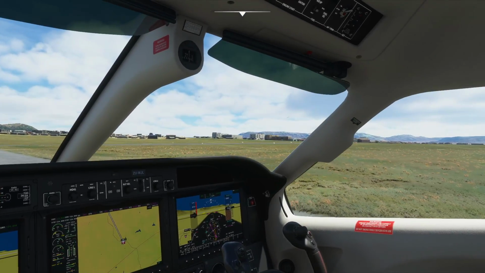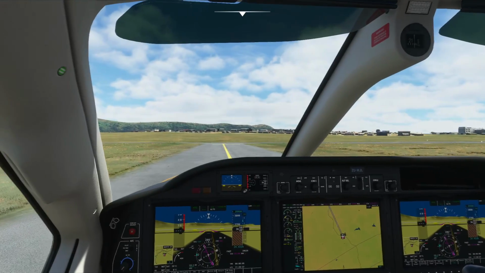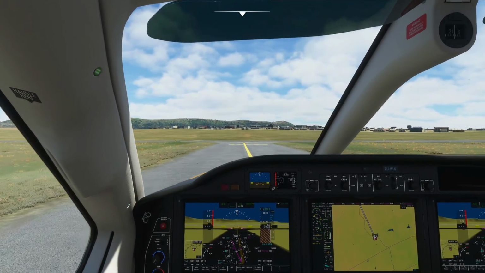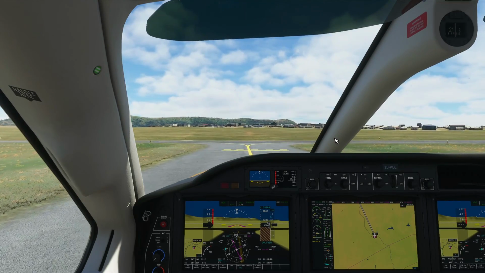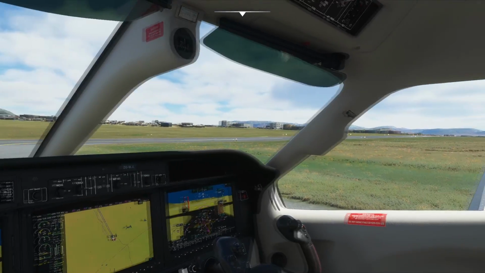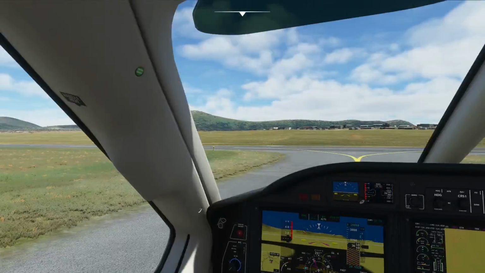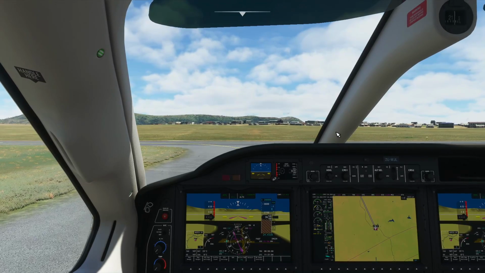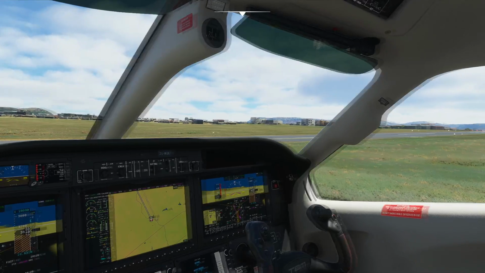Looks clear over there to the left. Looks clear on y'all's side as well. We don't have to go very far just to turn around. We'll go ahead and hold here though just to verify. There's that thunder. So it is clear off on y'all's side. Looks clear on my side as well. So let's go ahead and take the runway. And then, like I said, we'll make a right here, go full length, and turn around.